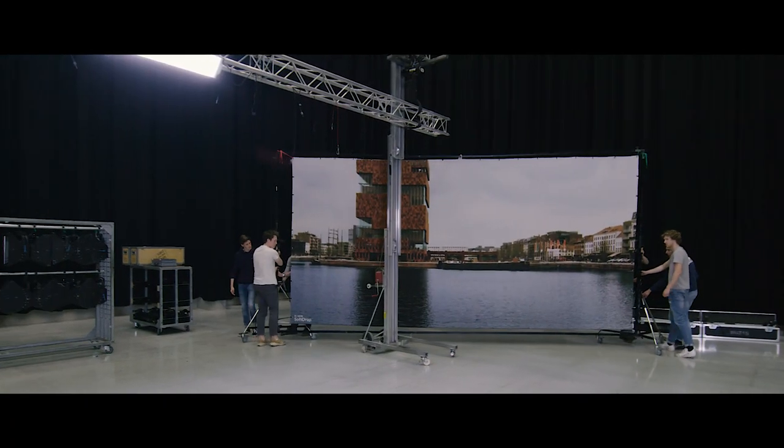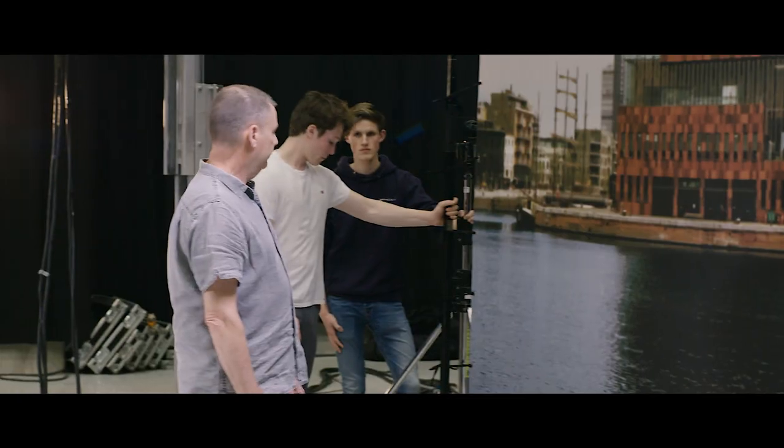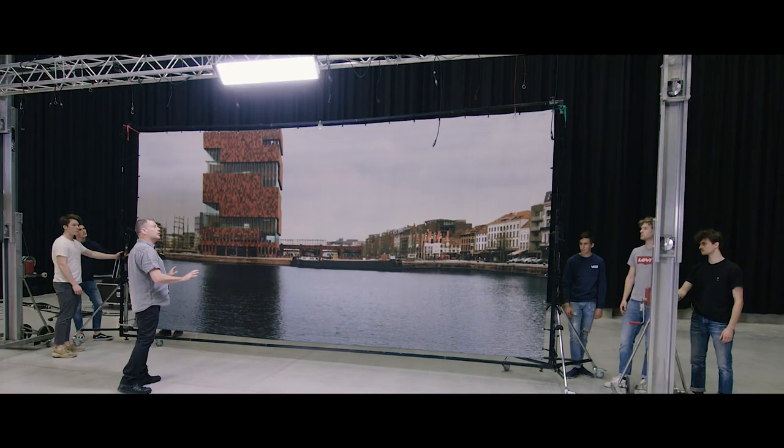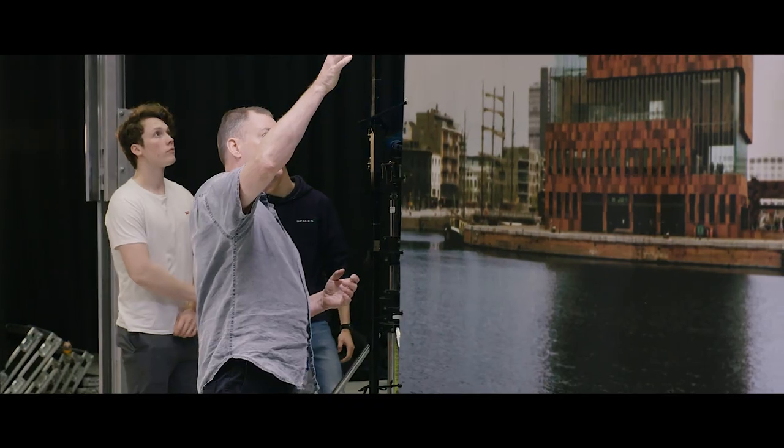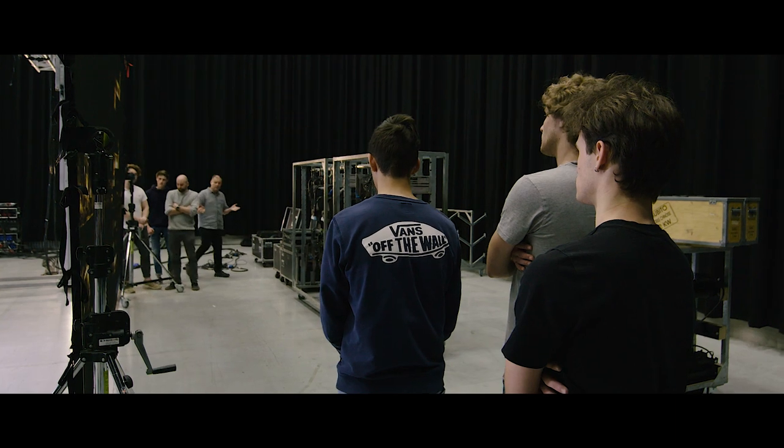Okay guys, so if we can bring the SoftDrop in to line up kind of central on the truss. Okay, so this is good positioning. We've got plenty of room to hang lights on the truss to light the front. Looking behind. Okay, this is good.